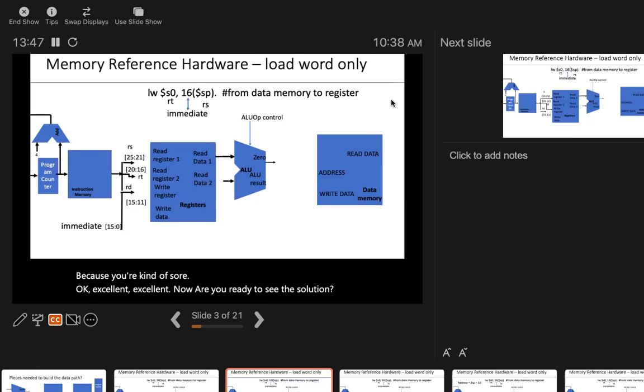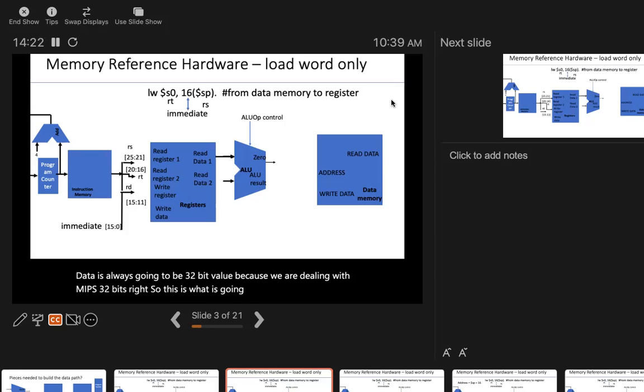Now, one thing that you have to remember here is read register 1, read register 2, and write register. These are 5-bit codes. The reason why they are 5-bit codes is because they are expecting either RS, RT, or RD, which will specify which register to read in the case of read register 1 and read register 2, and which register to write into in the case of write register. Write data is going to get a 32-bit value. Data is always going to be a 32-bit value because we are dealing with MIPS 32 bits, right? So this is what is going to happen.